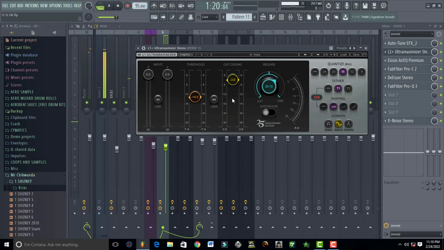So this one is working like a maximizer, but in a very professional and advanced way. My volume I release is 20.18, ceiling -3.0. Ceiling, of course, is like the limiting threshold, 14.0, and just like that, shaping is here, and quantize 16, and domain is just on analog. I put it on analog, not on digital, so that you can have that professional analog vocal sound. So that is secret number 2.